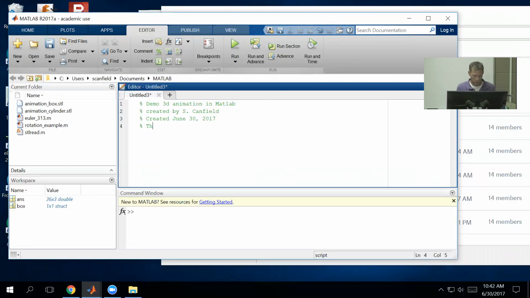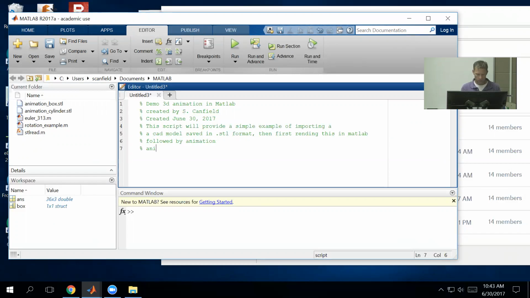And some other comments. This code, the script, provides a simple example of importing a CAD model saved in STL format, then first drawing or rendering this in MATLAB, followed by animation.